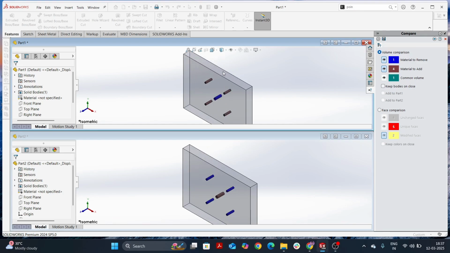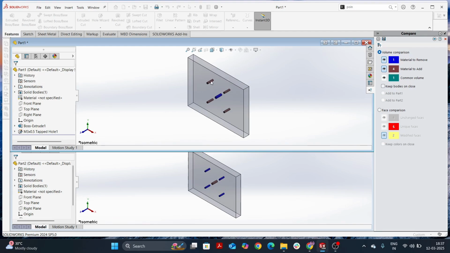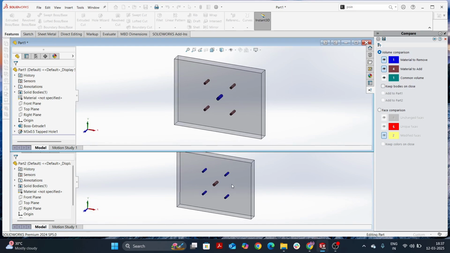Now let us understand, with respect to the older part, what changes we have to make to get the previous part. So let us take part 1. In our part 1, we can see over here we have 4 holes and we don't have this center hole here. So to get this part 2, what we have to do is remove the material. If we remove this material, then we also need to add the material over here to get this part 2. So take only one part as a reference and try to add and remove the material so that you will get your previous part.